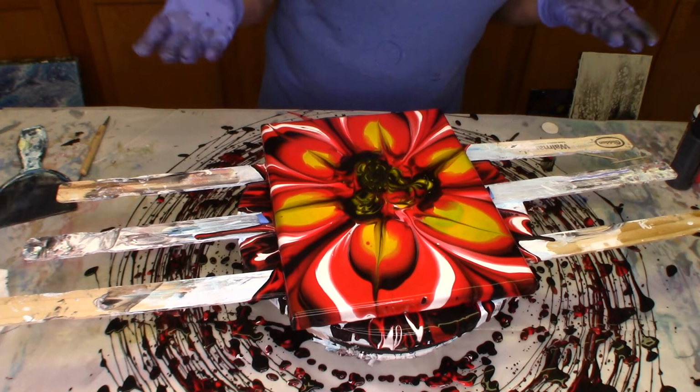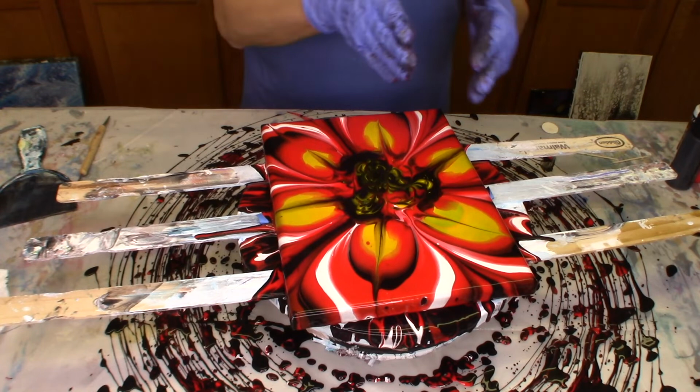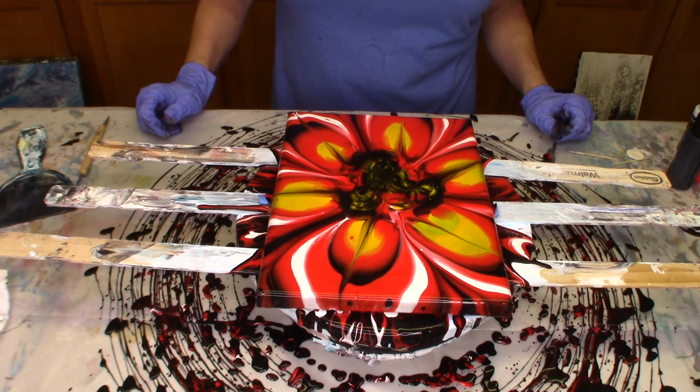I think it looks pretty cool. So, spinning the other way, I didn't do it the other day because I had done one before, and it was all going one way. When I spun it the other way, it shifted in the wrong place. Now, I can't tell on this that there's any shift. So really and truly, it's just trial and error, folks. Pour and pour again and see what happens.